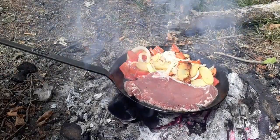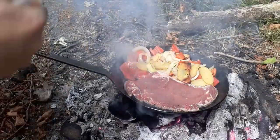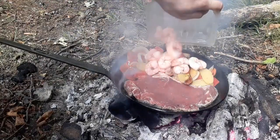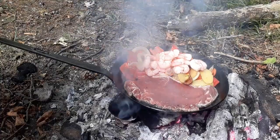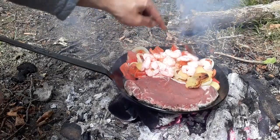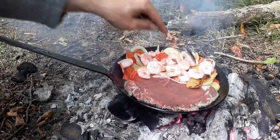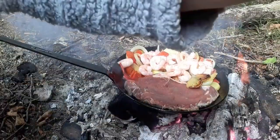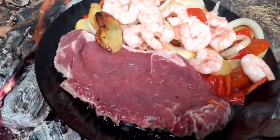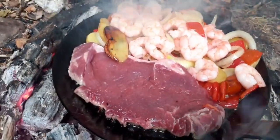So, flip that over. While that's on, we'll get the jumbo king prawns. So, I'm just going to stick them on the top there. That's looking good to eat. Fantastic. So, steak on, prawns on, potatoes, onions, garlic, the full dinner. Oh, this is going to taste superb.